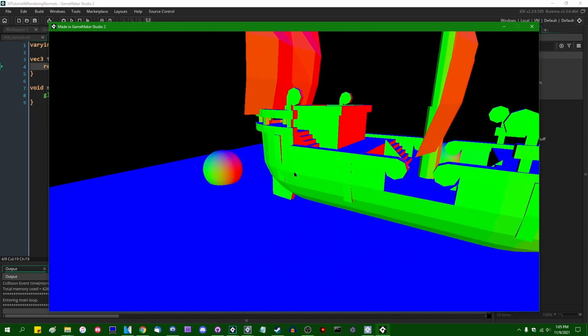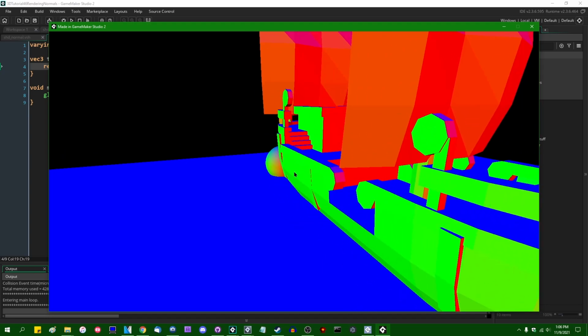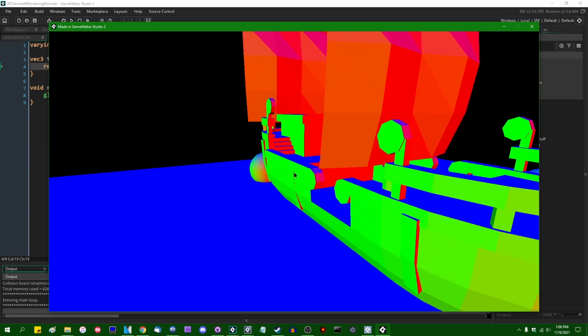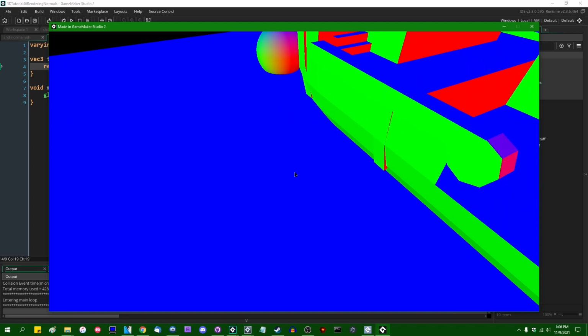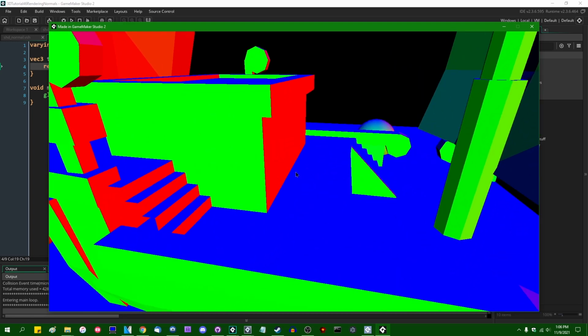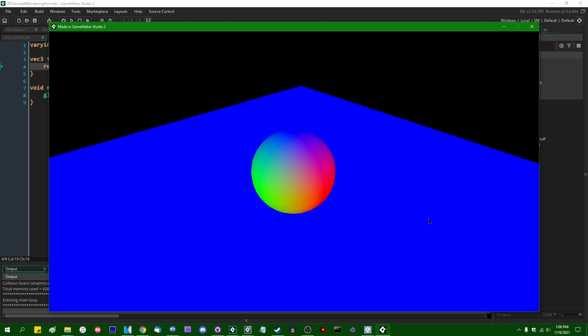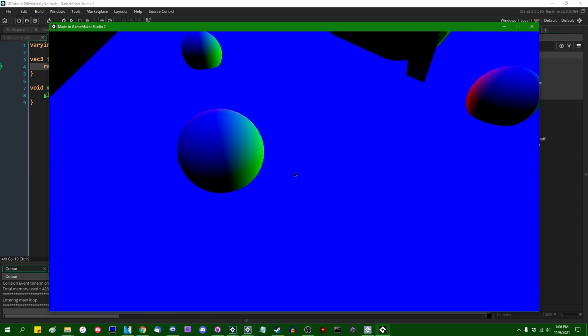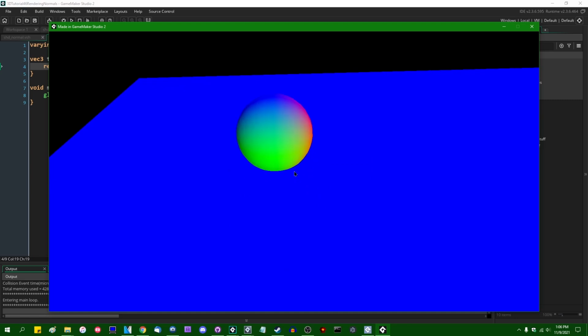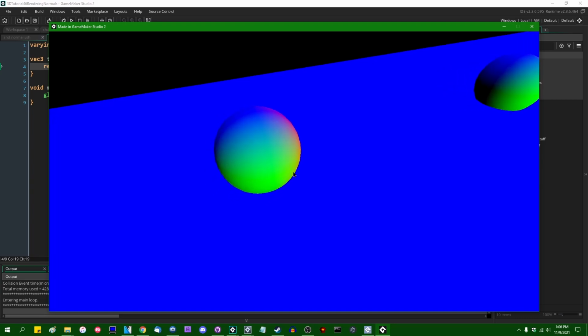And the same is true for the other axes. So we have something coming out of the, what is this? This is the right side of the ship. The axis coming out of the right side of the ship is green for very much the same reason. The axis coming out of these, for example, the floor and the up-facing surfaces on the ship, are blue, again, for the same reason. If you look at the spheres, you have something that looks like a color picker in a painting program. That's kind of neat. But you can see that on the right-facing, the outward-facing, and the up-facing sides of the spheres, you have red, green, and blue.